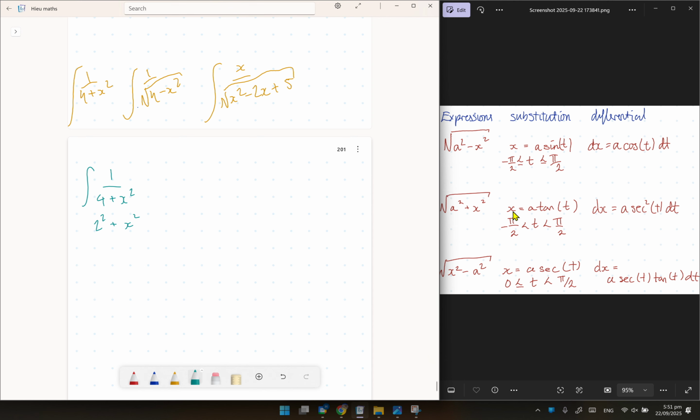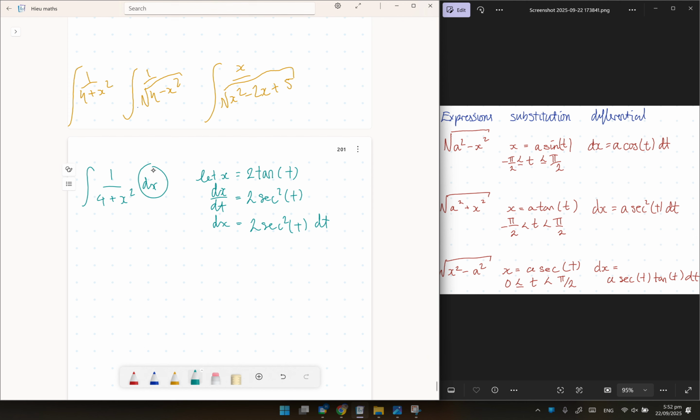We want to use the substitution x equals a tan t. Okay, so let x equal a tan t. What number squared is going to be equal to 4? We're going to use 2, and you're going to see why we use 2. Let x equal 2 tan t. And then, therefore, dx over dt is equal to 2 sec squared t, since the derivative of tan is sec squared. And then, therefore, dx, sorry, I forgot about the dx here. dx is equal to 2 sec squared t dt.